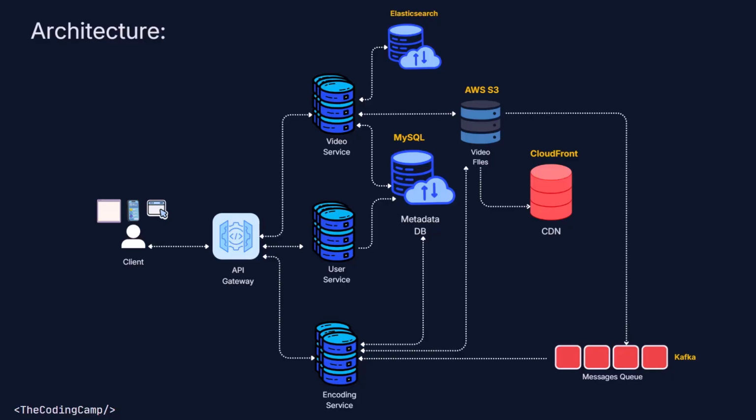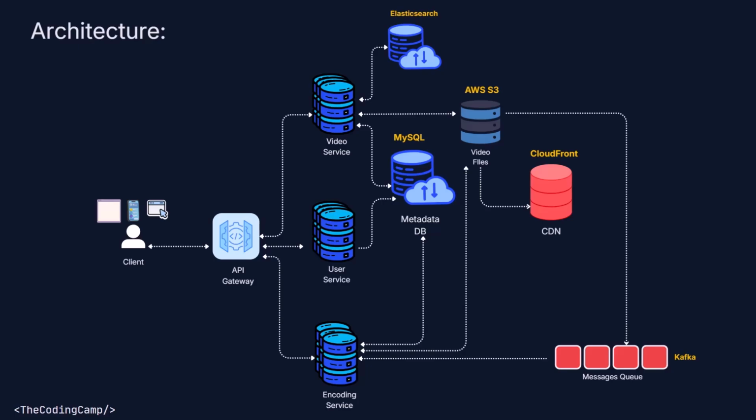The video service is responsible for uploading videos and storing or retrieving video metadata. For the metadata database, I select MySQL since video and user data are very relational, and since metadata size is tiny compared to video files, MySQL is a good fit. For the video files, we can store them in an object storage like S3.